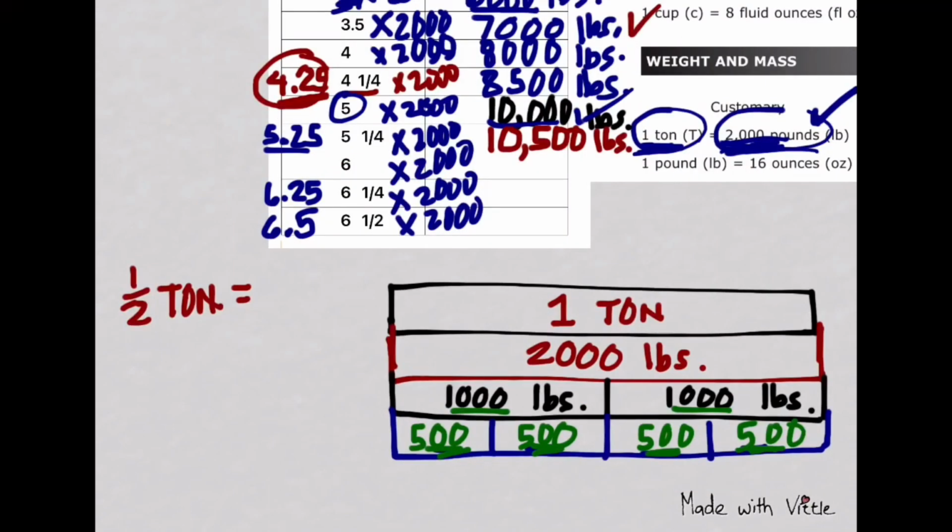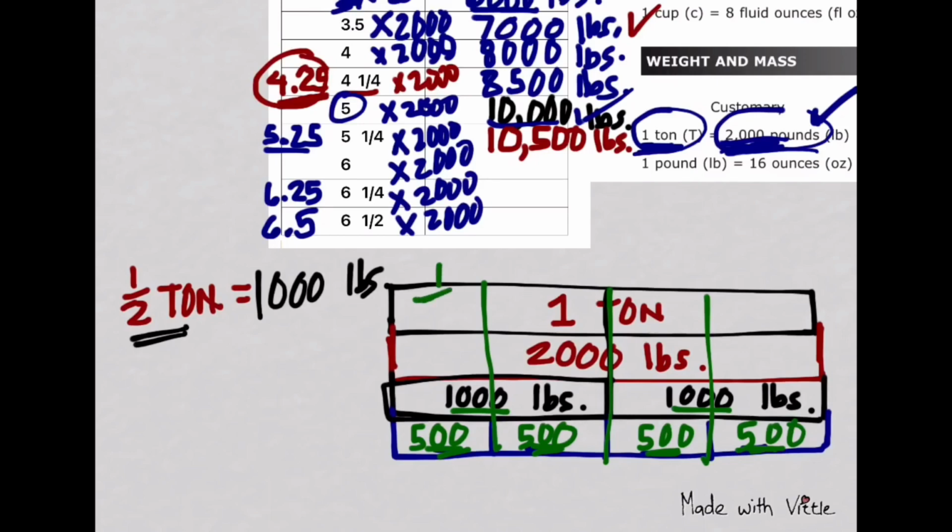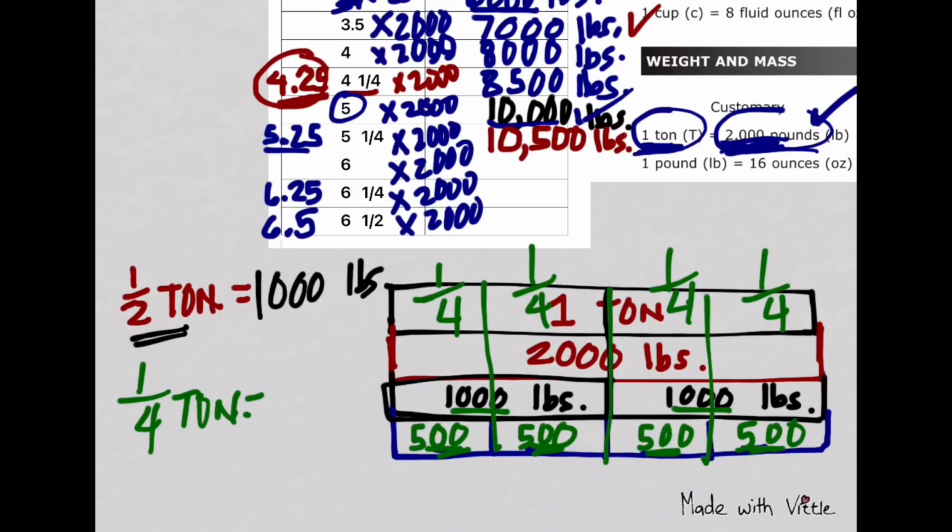So looking at our fraction bars for 1 ton, if I say I need half ton, so half is this one, which is half of the 2,000 pounds, right? So half ton is 1,000 pounds. So what about if I cut that 1 ton into 4 parts, right? So each is 1/4. This is a fourth. This is a fourth. Another fourth. Another fourth. So what is 1/4 of a ton? So look at the drawing. Look at the fraction bar. Isn't it 1/4 of a ton is 500 pounds?